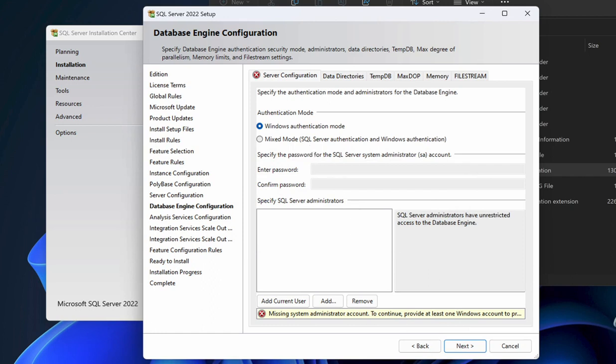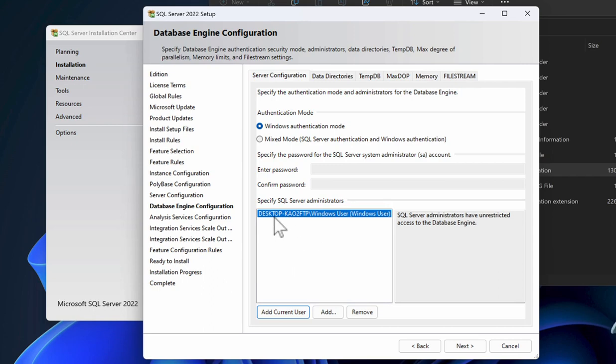So I just clicked Next, and it said, well, you want Windows authentication mode, but what user are you going to use to authenticate with the SQL Server? So I'm going to click Add Current User, and it sits there and thinks for a little while, and then it'll put the administrator from the current user that you're logged into into the SQL Server database of administrators, and then you won't have to log in all the time. As long as you're logged into your Windows, it'll automatically log in. There we go. So it put it in there.